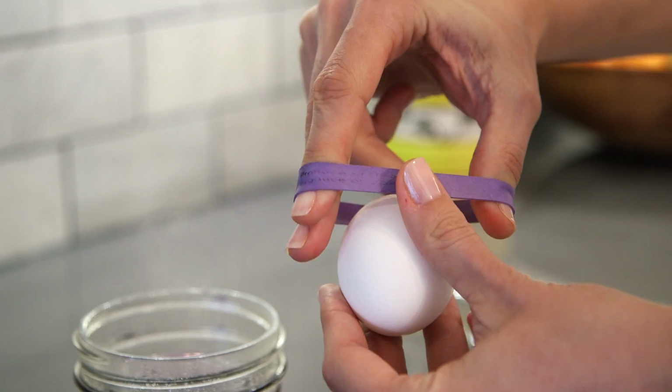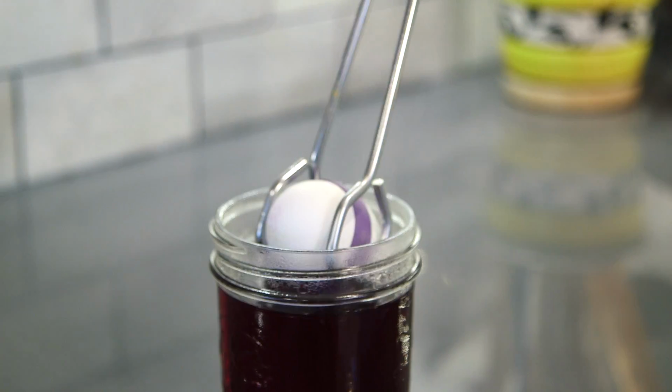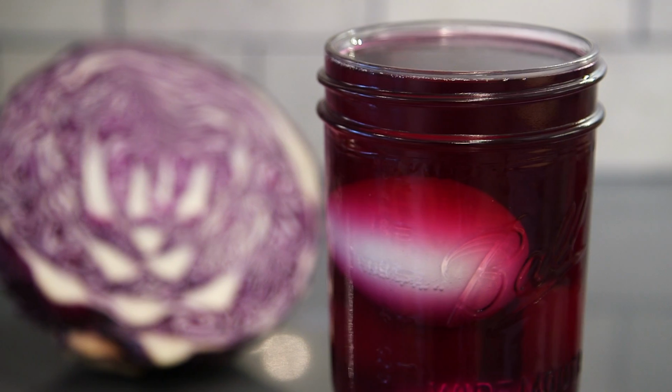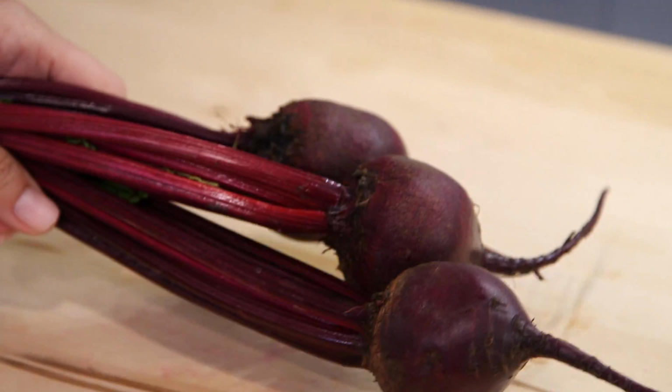Then if you want to make some stripes on the eggs, you can put some rubber bands around them. These eggs have already been boiled, and you can let them sit for 10 to 30 minutes for light blue, or up to 8 to 10 hours for a dark aqua blue, and I'll show you what that looks like at the end. Next, we're gonna make red dye.